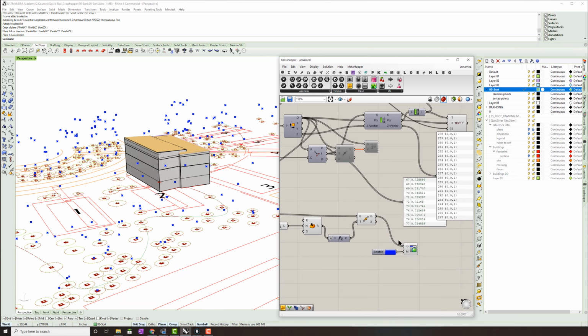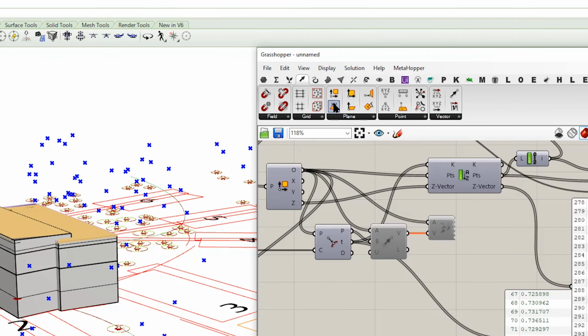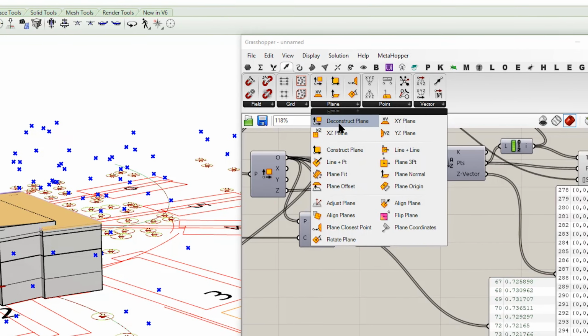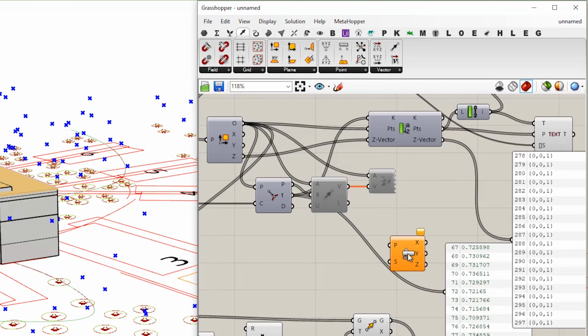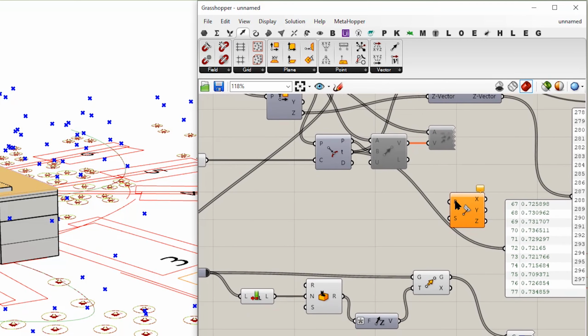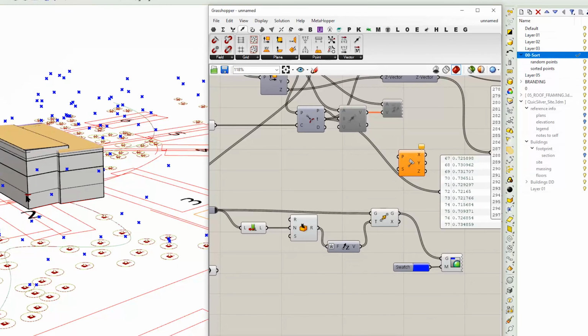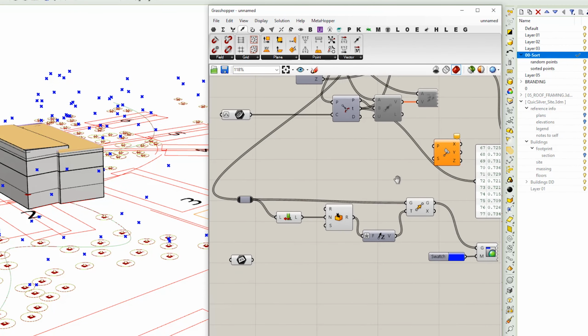So what I want to do is go to the vector tab and pull down plane. And then over here, we've got plane coordinates. If I bring this in, it's asking for two things, a point or input points, and then a coordinate system or a plane to reference against. So my plane coordinate system is going to be this one right here, and I'm going to reference that into the S right there.